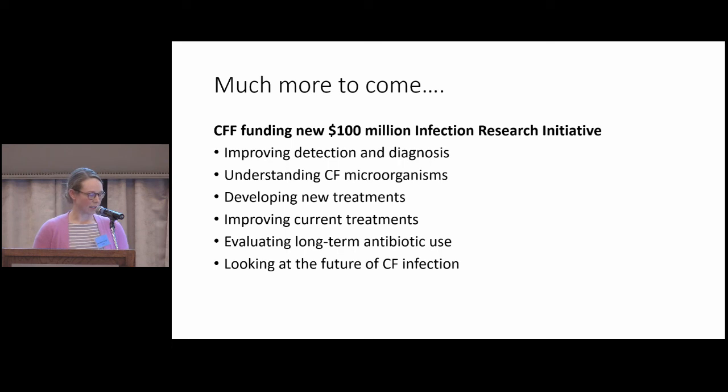Better understanding the infections that people with CF have, developing new treatments, further improving the current treatments that we have to help optimize their efficacy, evaluating long-term antibiotic use, both for the good, how it can be helpful, and also maybe how we could alter it to further improve outcomes, and then looking overall at the future of CF infection. How is this going to look when people are all on good modulators, which is expected to happen in the near future?